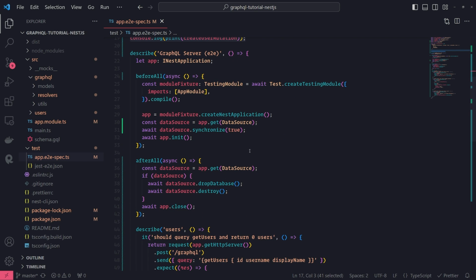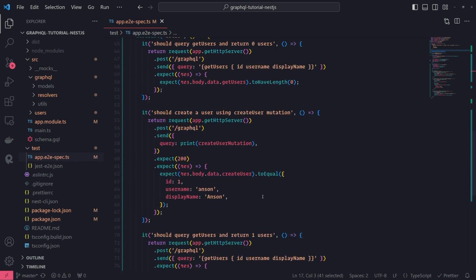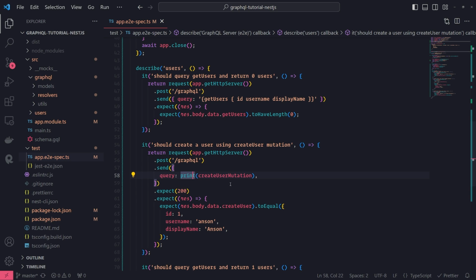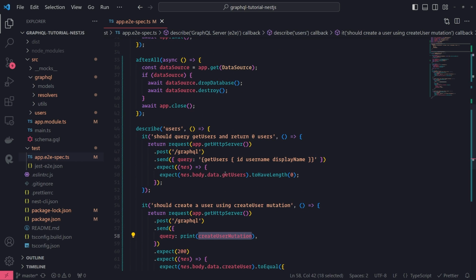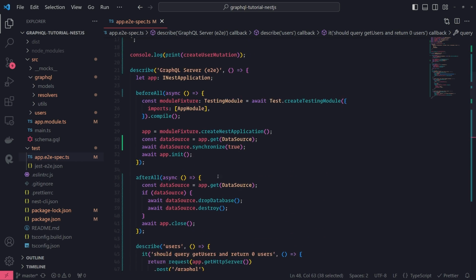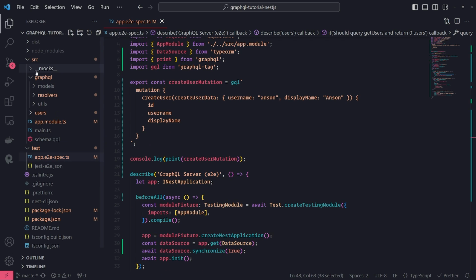But it does work, so that's good. And you can do the same thing for all these other queries, so let's quickly change that over. But if you pass just the create user mutation, obviously that won't work because that's not the actual raw GraphQL query itself. Okay, so let's go over here. Let's copy this whole thing right here. And actually, you know what? Let me move this into a file.